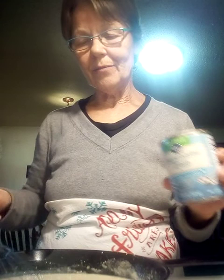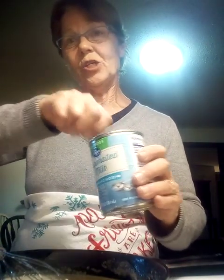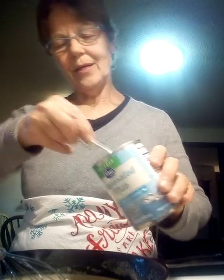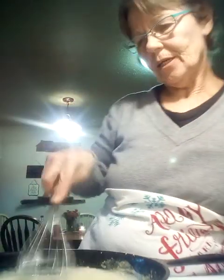And at this point, I'm going to go ahead and get a little bit more. And like I said, let me grab me a spoon really quick here. This cheaper evaporated milk, I made a mistake of buying, and usually I think the brand name is definitely the best. But just stir it up where it kind of went to the bottom. Now, I've used almost 2 cans of milk to this. And this is going to be just about the right consistency that I want. Now, here comes the tricky spot.